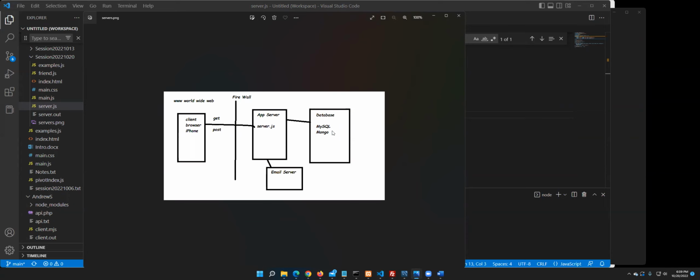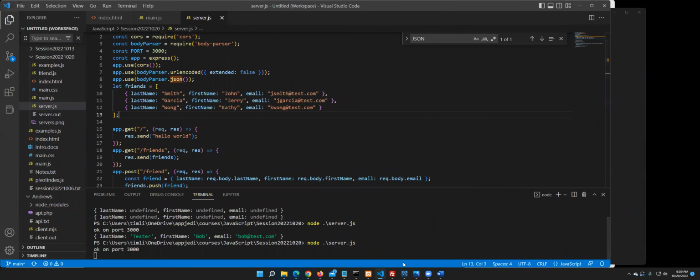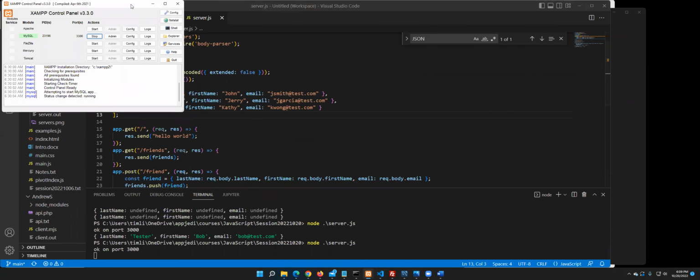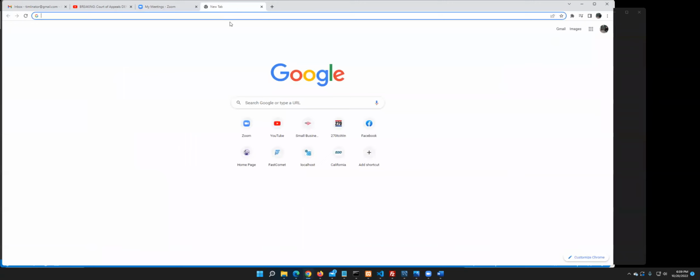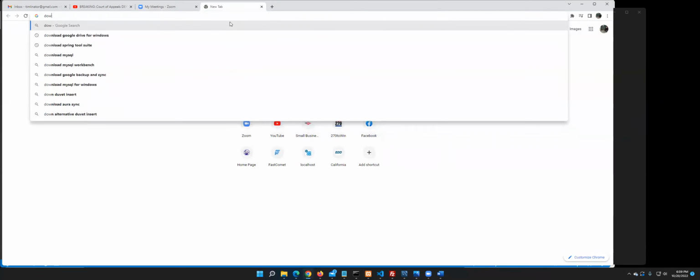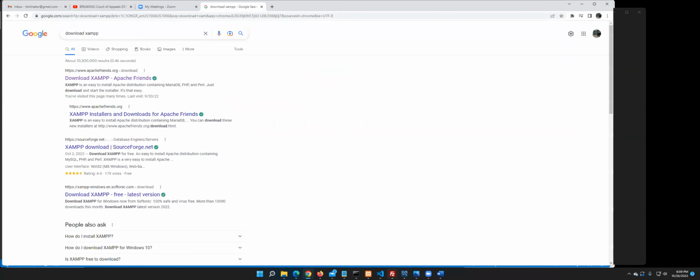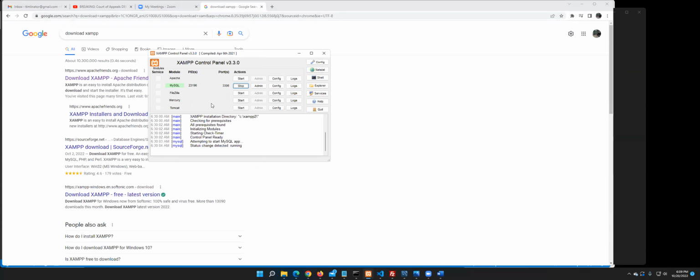So for MySQL, we have to set up the MySQL database. First thing you have to do is install MySQL if you want to use it. I use a nice little tool called XAMPP, which you can download by doing a search here. Download XAMPP if you're using Windows, and they also have a Mac version. It's free, and it gives you a MySQL database. It also gives you other things if you want to do PHP, but I'm just using the database here. So that will install MySQL.